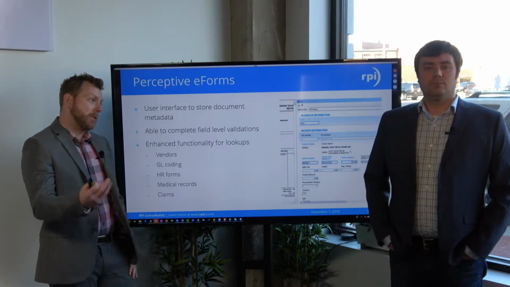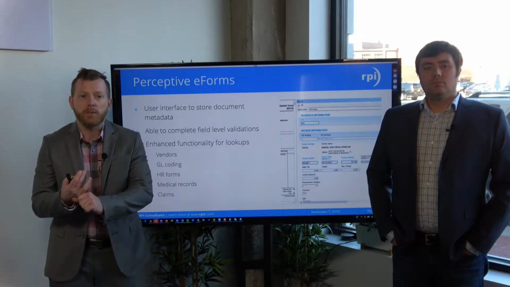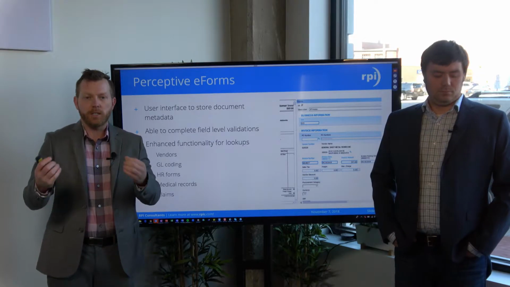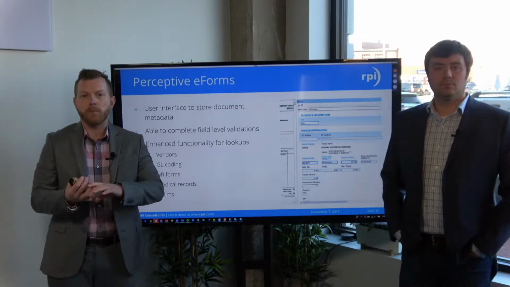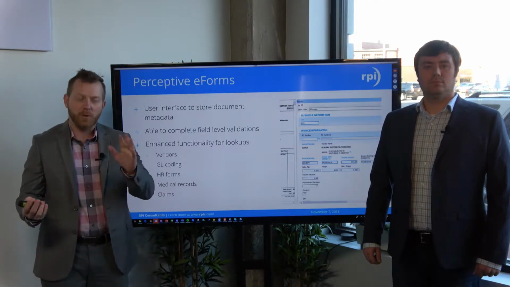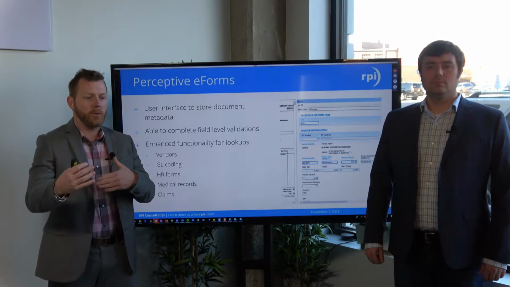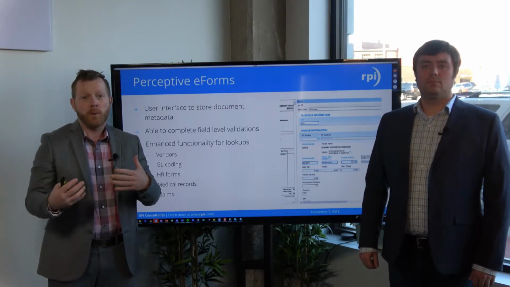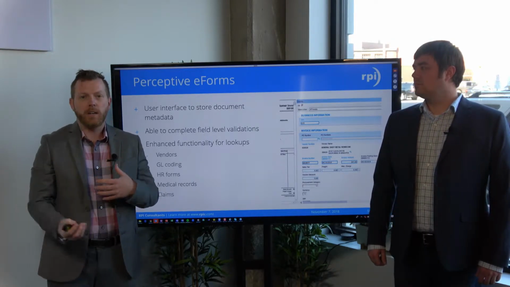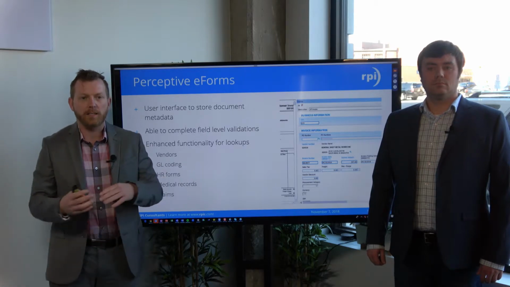And Perceptive eForms is just a general overview. Some of you may have eForms already within your Perceptive solutions, but essentially it is a user interface that allows you to store additional metadata, to do lookups, to do validations. The most common one for a lot of our customers is the AP eForm, which we'll touch on a little bit. But with any eForm, whether it's a standard or product eForm, we can add a lot of general customizations to it, or validations essentially, like Mike was mentioning, field validations, required character length, things like that.